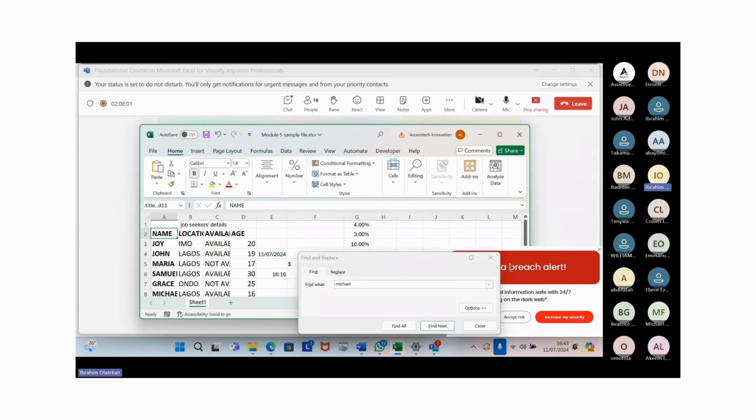Anywhere in the spreadsheet that contains that word, the focus will take you there straight. It's magical. So the shortcut is Control F. Find and Replace dialog. Find what? Then type the word that you are looking for.